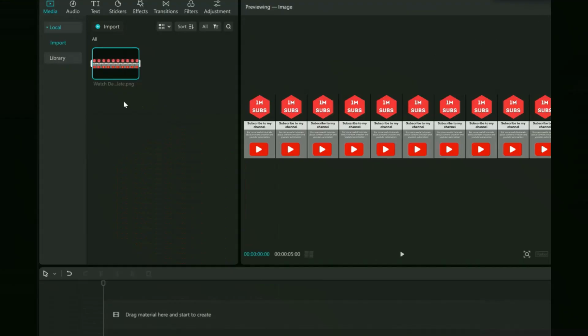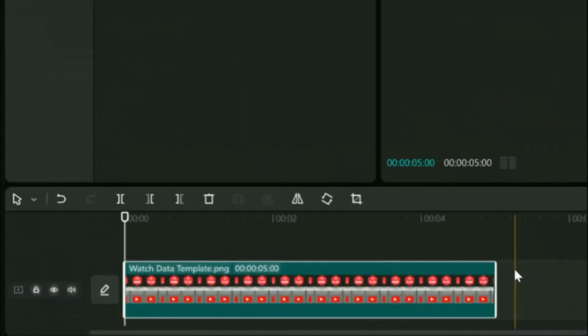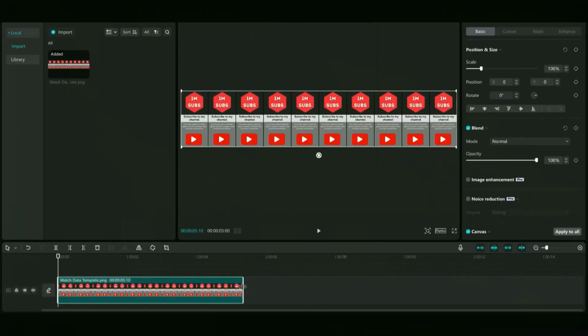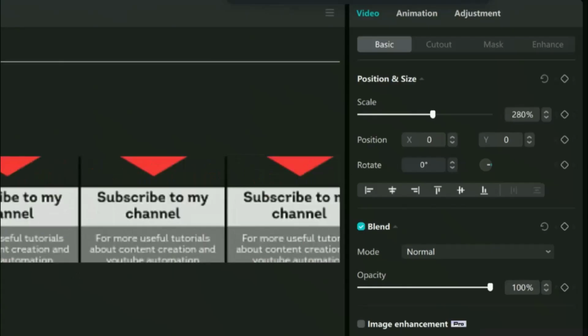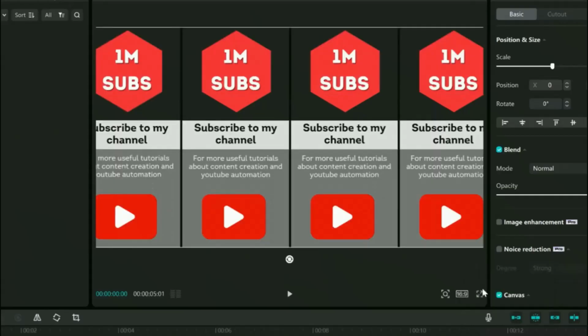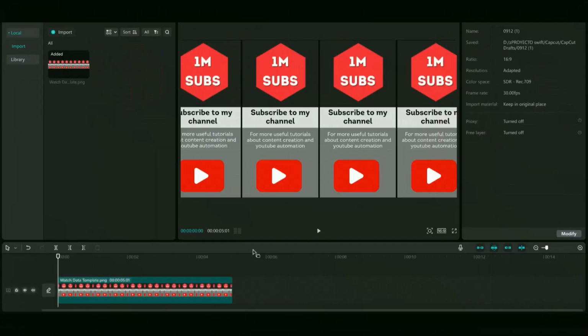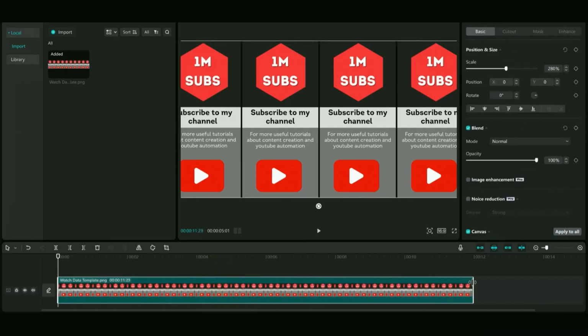Once in CapCut, we will import our image and drag it down to create the video. Now, we could lengthen our image so that our video lasts longer. But first of all, I recommend changing the scale to 280% and change to 16:9 ratio. This will make our image fit perfectly in the YouTube format. Now we can change the duration of the image, and after doing several tests, I can tell you that 30 seconds is a very good duration for the video since it is neither too fast nor too slow, perfect for data comparisons.